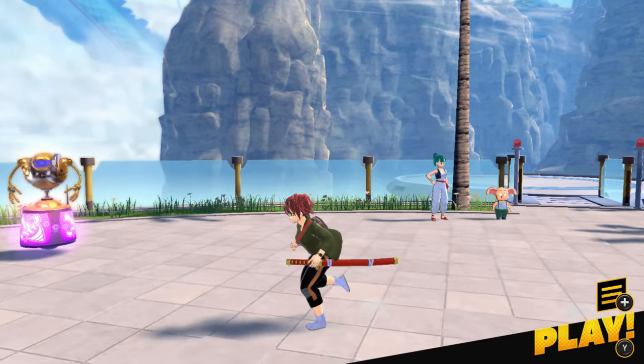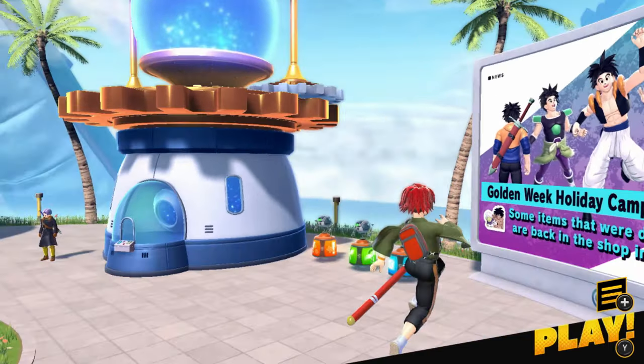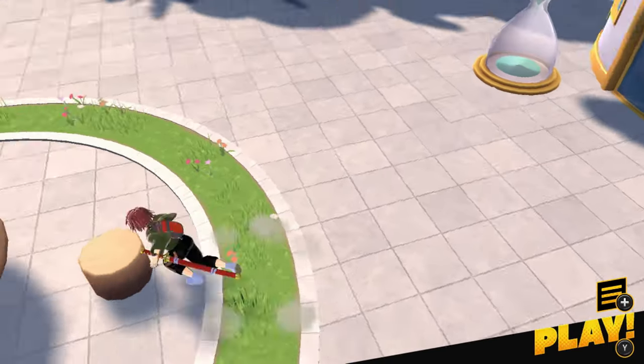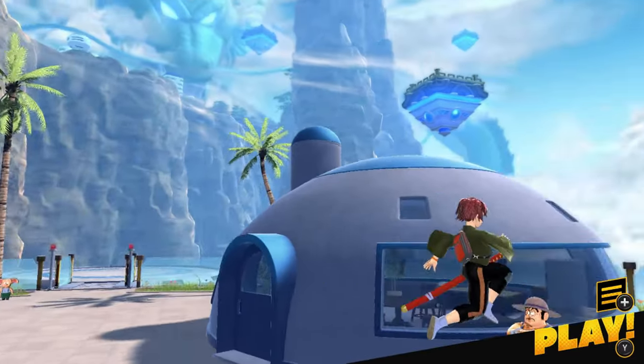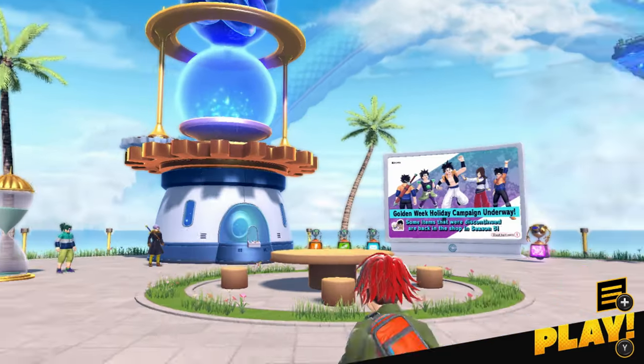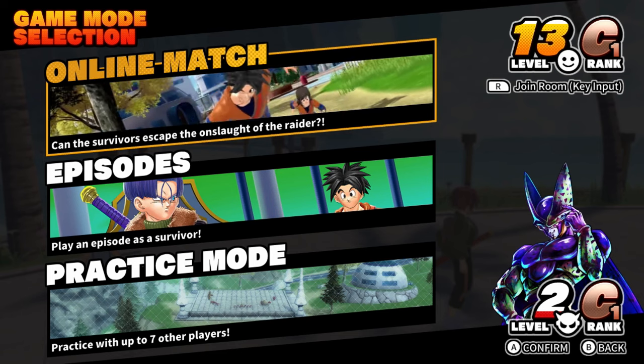But the camera here in the hub is ridiculously bad. I hope you don't get motion sick. I get my character off camera if I jump. Yeah, there we go. So, should we jump into a game? Might as well start it out right now, because it might take some time.